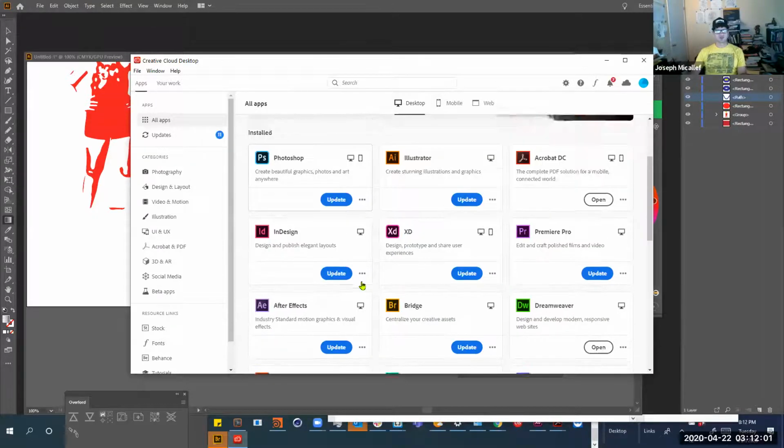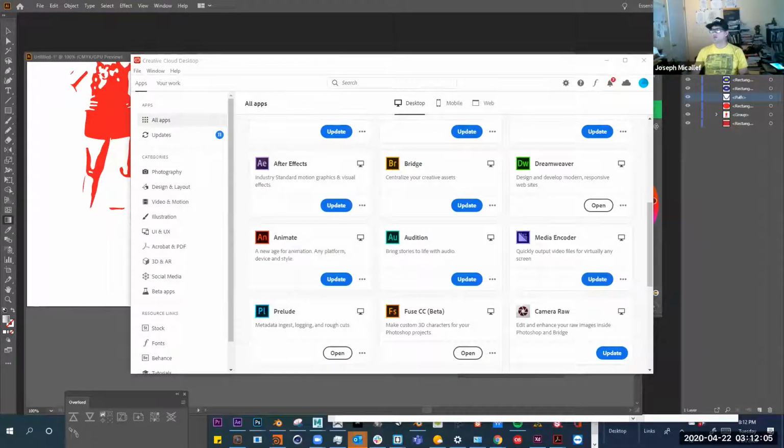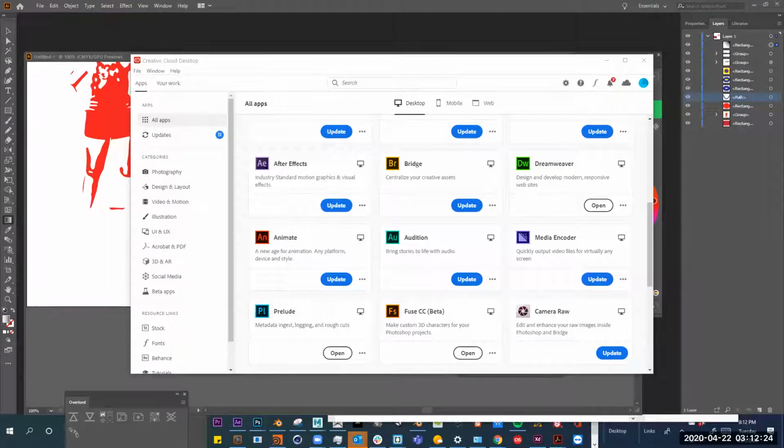Here you'll see it as well, where it says update, update, update. You'll see that the Creative Cloud is going to be an option down here as well. So you have a couple places where you can find the Creative Cloud.